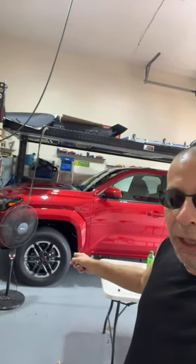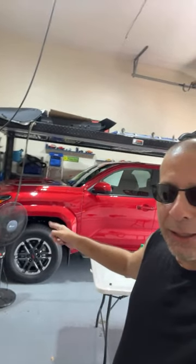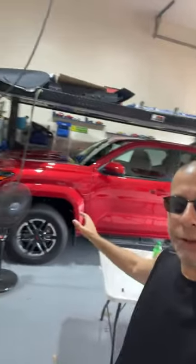The only other thing I'm considering on this truck is maybe going with a bronze wheel, because I think bronze would look good against the red, or maybe not. I don't know. It's one of those things that I wouldn't know until I put it on. And then, you know, if I drove away from the shop, it would be too late to do anything about. But I do think bronze wheels would actually look pretty darn good on this truck. So who knows?